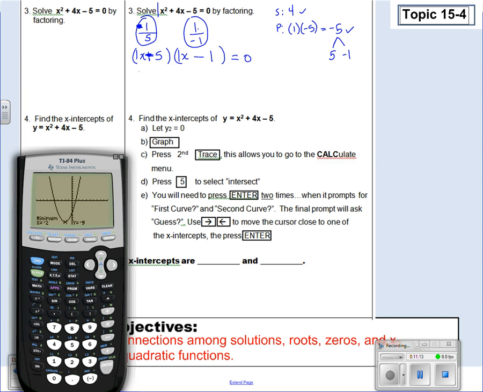Now we're going to take each factor and set them equal to 0. So x plus 5 equals 0, and x minus 1 equals 0. Notice I'm no longer showing the 1 that's in front of the x, because 1 times x is just x. Now we get to solve for x. We're going to box our variable, draw our line, get rid of the number not in the box. That means we have to subtract 5, because it's the opposite of plus 5. So positive 5 minus 5, that's 0.